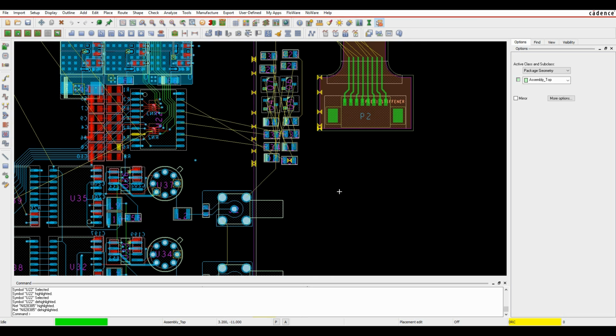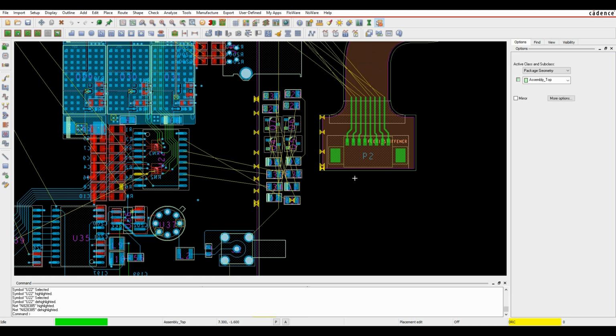Okay, in this next section we're going to go through something called place replicate, or design reuse. What this does is give you the ability to speed up your design and reuse something that you've already done on a previous design, or that you've done once already and are repeating. In this example, I've got an LED block. It's 4 components. Maybe it takes you 5 minutes to place and route each little block. If you're doing that 4 times, that's 20 minutes. If you've already done it once, you want to save as much time as you can.